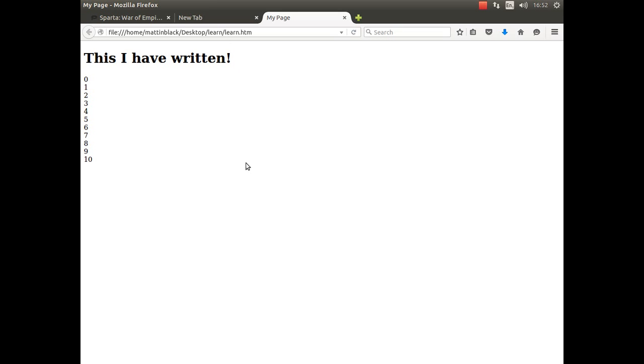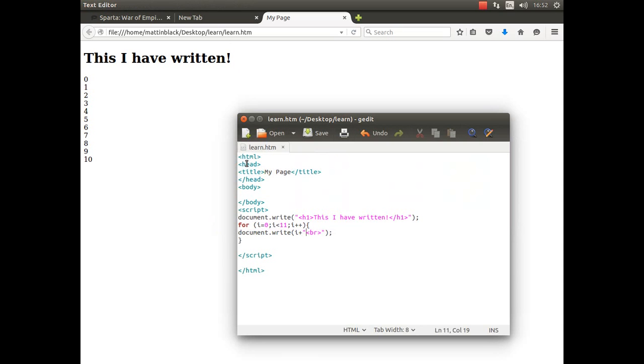So this is a very basic computer program that we've written. There's no user input, no nothing. But before we get into any sort of user input, I have to actually show you another thing, which is conditional statements.